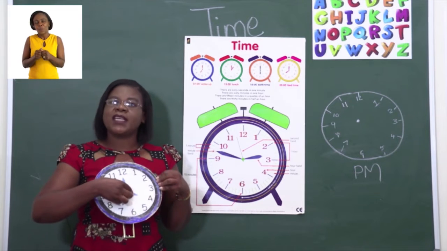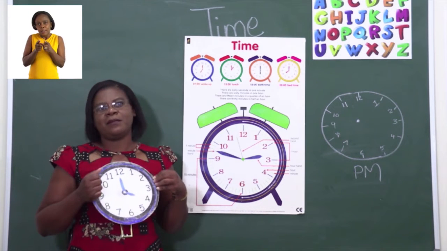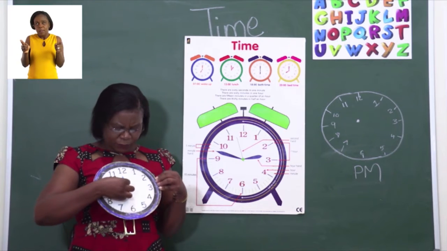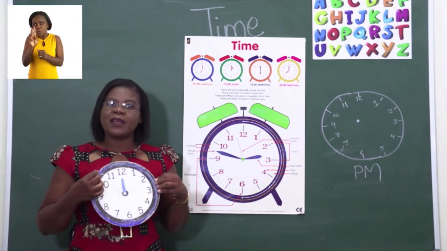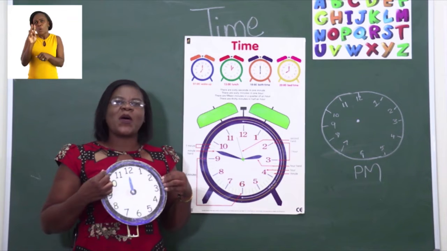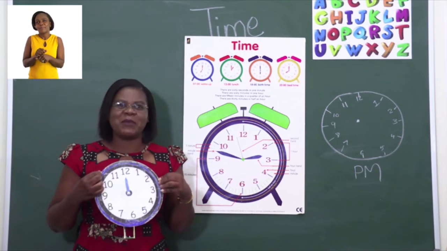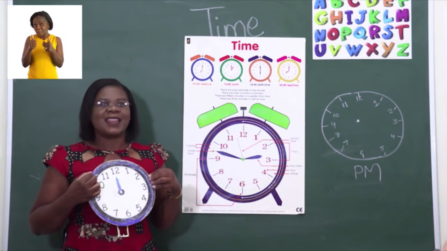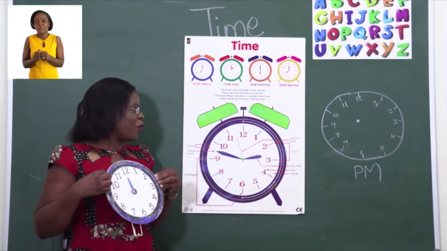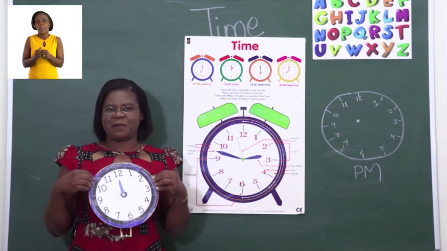Okay, the short hand and the long hand can be together on the 12. What do you think that would be? What time would that be? 12 o'clock. Yes, my friend is really helping me. Are you getting it right? That is wonderful. Now we shall move to half past.